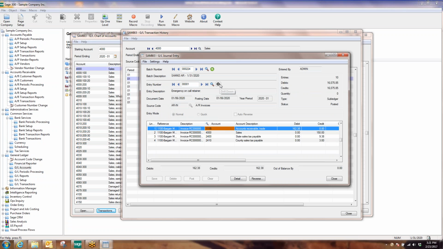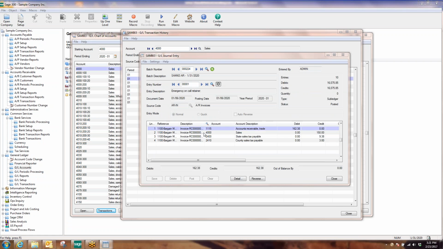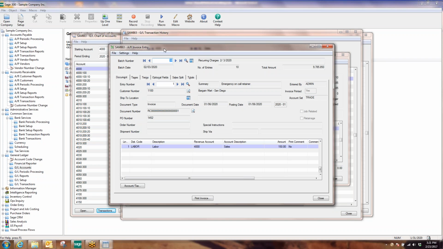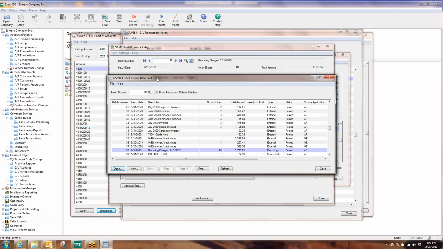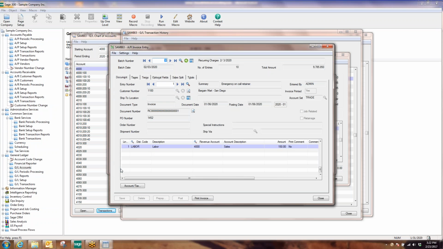Well, this guy right here says drill down from this entry. This brings me to the accounts receivable invoice entry, which happens to be in batch 38, and this is the first entry. Okay. Well, back over in accounts receivable, if I were to look in batch 38, at entry number 1, I'm looking at the same thing.